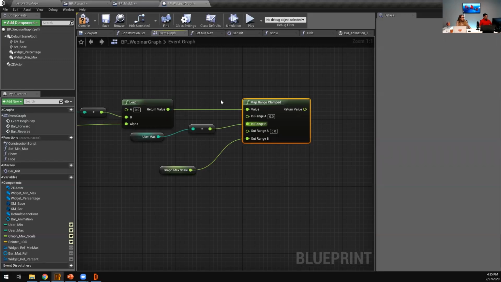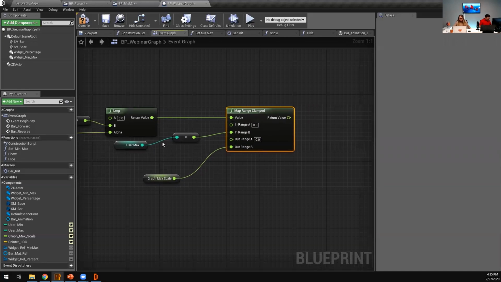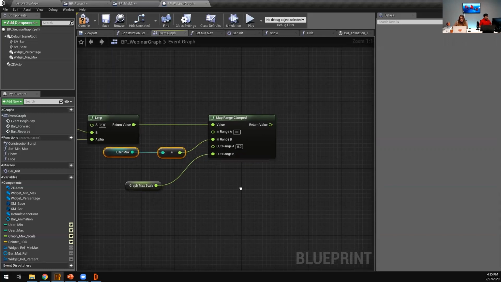You know what happened? When it gets the 500, it finds 500 between 0 and user maximum value and maps it accordingly to this scale from 0 to this scale. You will get the idea when I execute all of this, right?